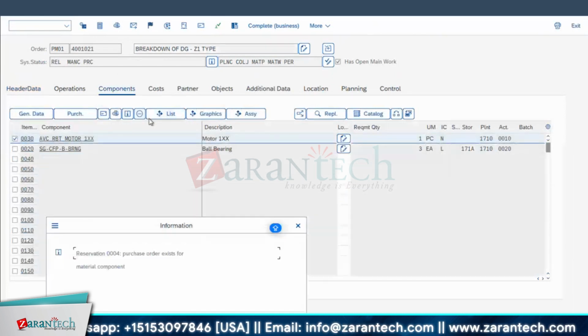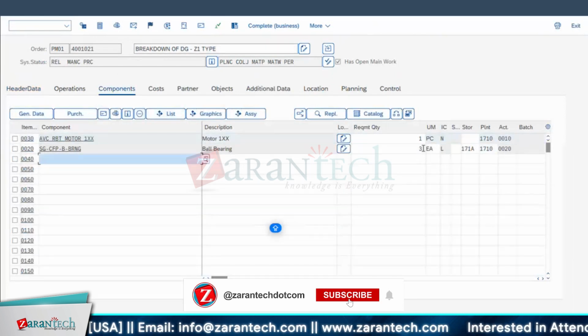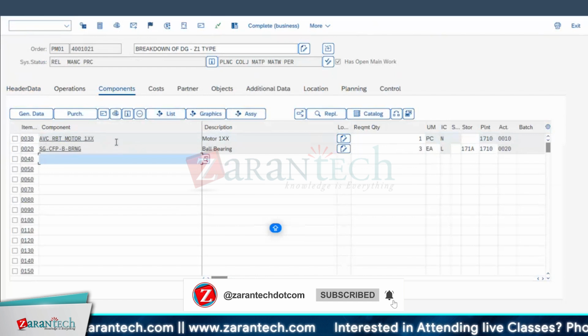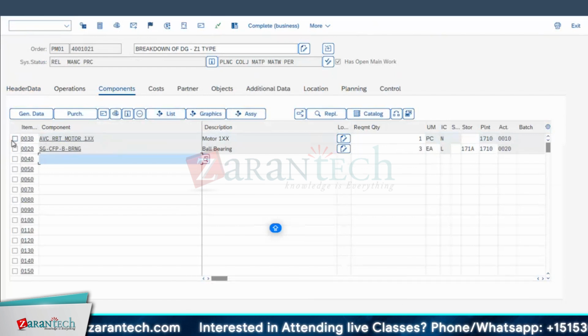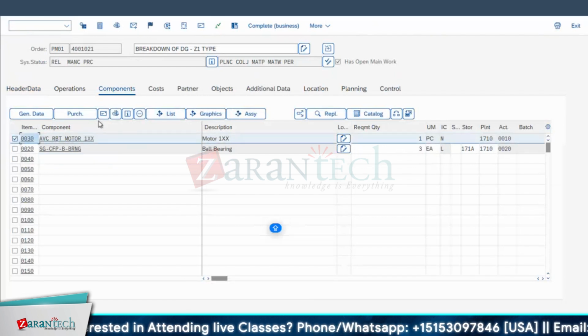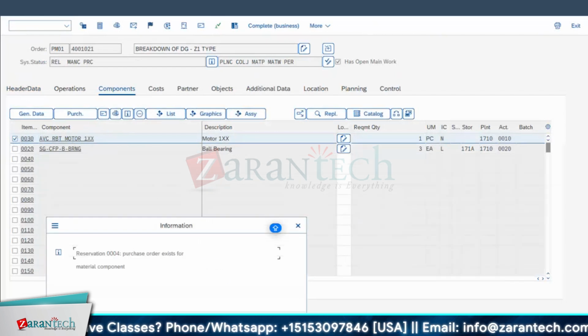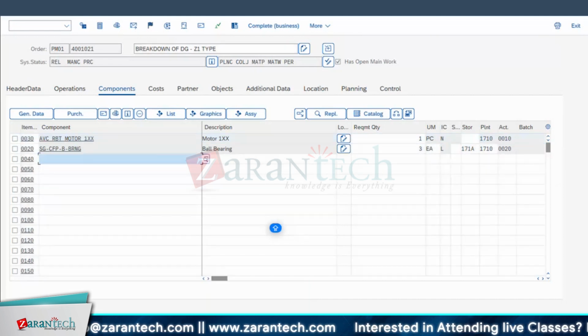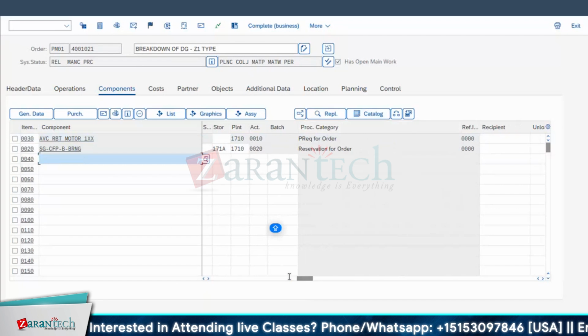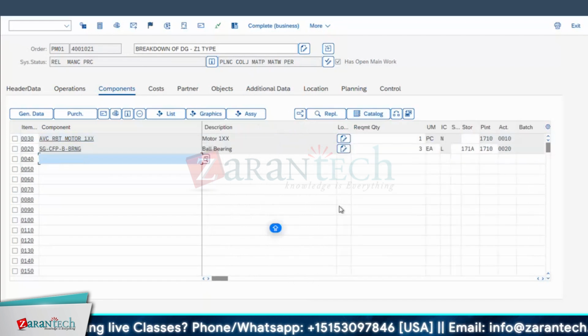Okay, anyway, it is going for this, maybe like stock component. I don't know about the material part. Which one we deleted? This, right? Reservation purchase order exists for material component. No, this is a stock one, right? The second purchase one is, yeah, it is fine. No issues. Anyway, when we are closing, if the purchase order is not defined, then it won't consider.